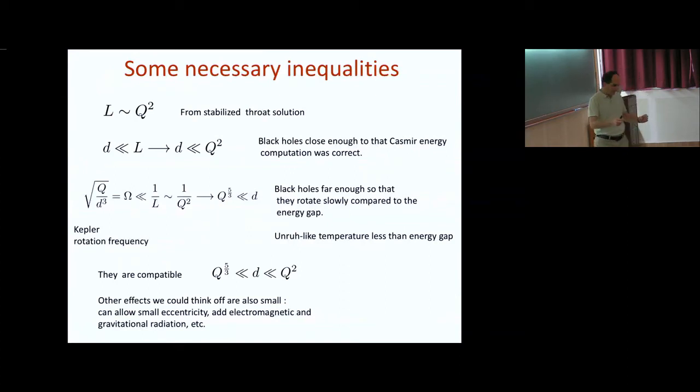Now when you have these black holes that are rotating, you don't want the rotation to destroy the throat. And it can destroy it in various ways. One way is that this will be emitting some gravity waves of frequency omega, the rotation frequency. And if these gravity waves get into the interior, they might destroy the interior. If you send too much energy into this wormhole, you'll create a black hole again. So there is some energy gap inside the wormhole, which is given by 1 over L. And so you want the rotation frequency to be smaller than 1 over L.